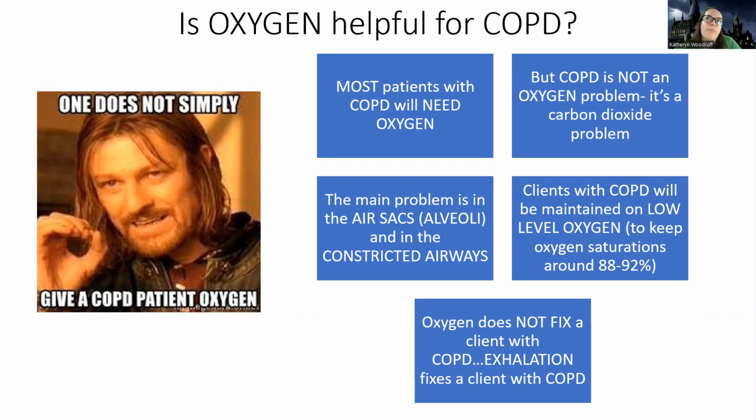In other words, they're most likely going to be on oxygen, but oxygen's not what's fixing them or saving them. COPD is not an oxygen problem. It's a carbon dioxide or exhaling problem. The main problem is in those air sacs and in the constricted airways. So exhalation is going to be so much more helpful. When you're looking at a question saying you have a patient with COPD, what do you need to do first? A lot of it's going to be about exhaling, breathing pattern, positioning, to help them get that CO2 out versus, oh my God, apply oxygen.